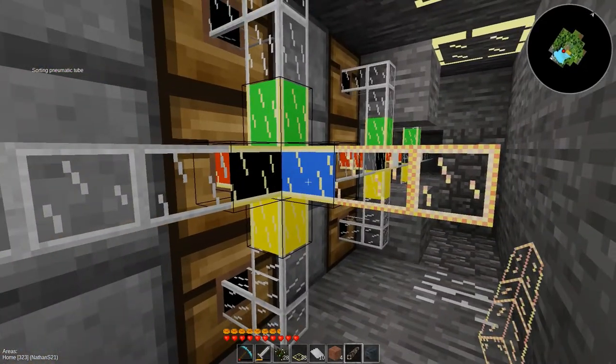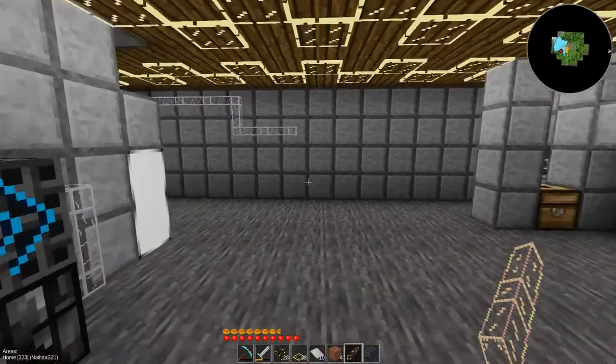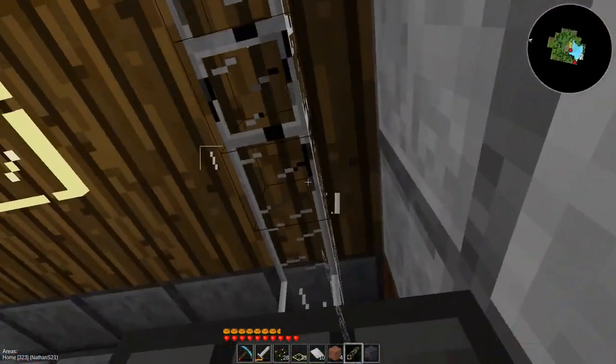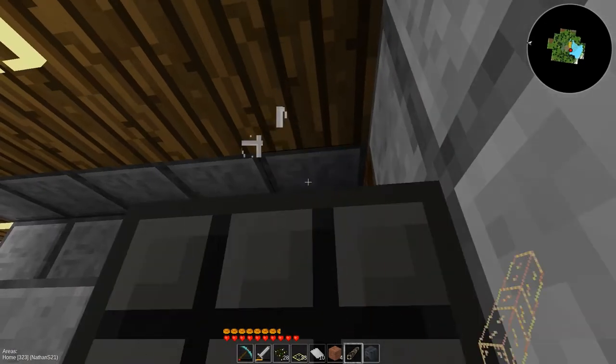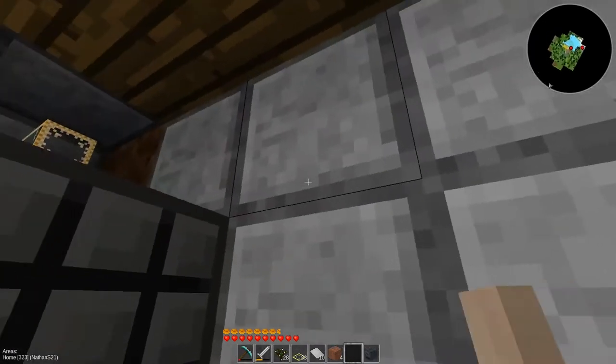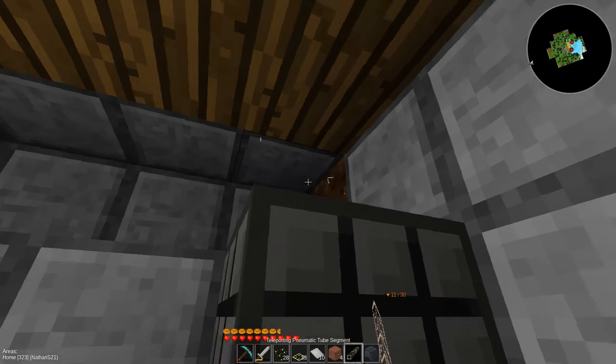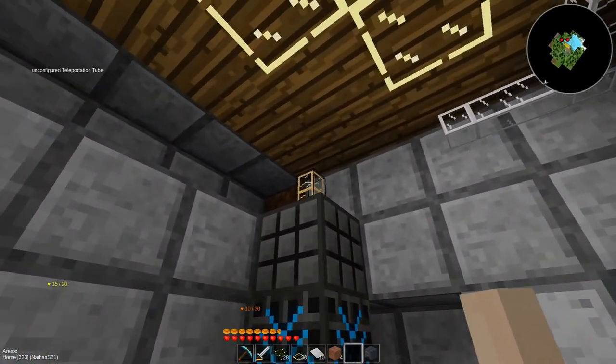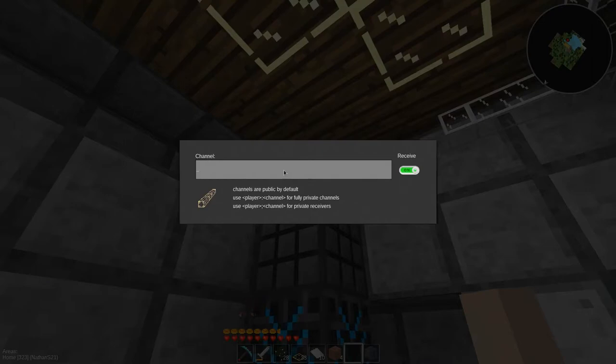So blue is going to be teleporting. No, I think you have to put like channels or something on these. I've honestly never used... oh, it's in the wrong place. I've never used these, so I don't really know how that works. I feel like it's unconfigured channel. Channels are public by default. Use player channel for fully private channels. Use player semicolon for private receivers.